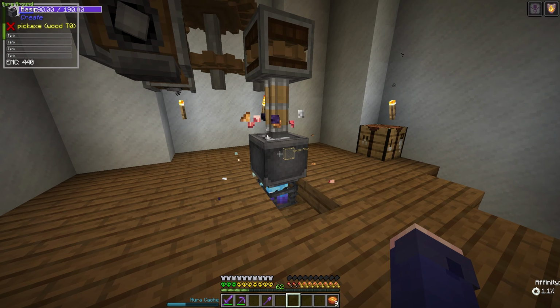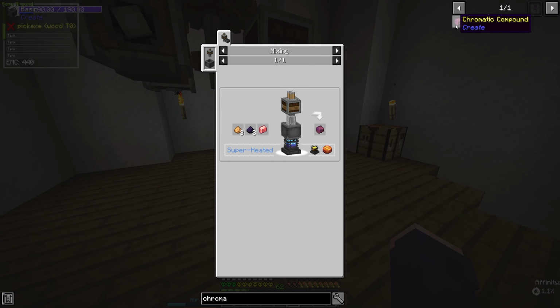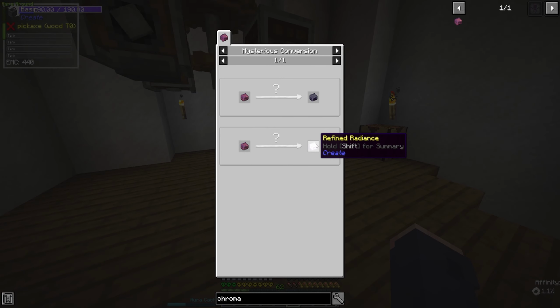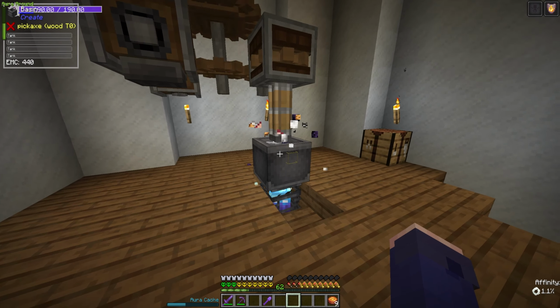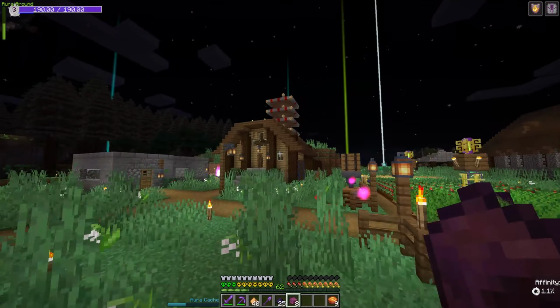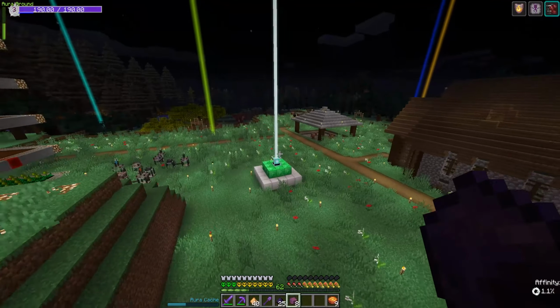We're gonna get ourselves some chromatic compound, which we're going to do a little funky magic to turn it into refined radiance. Now we don't know how to do that, but here's a little secret. I know how to do that. It's pretty easy. So we have our chromatic compound, so we're actually only going to turn half of this into the other thing that we need. Just for now, we'll make more chromatic compound. But it's actually a very simple process.